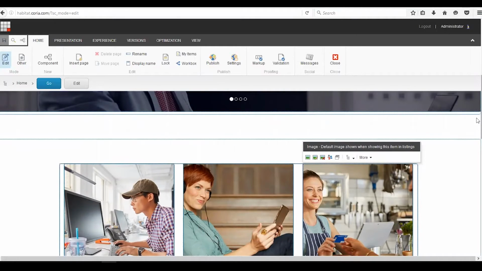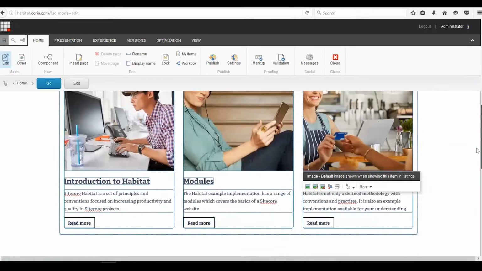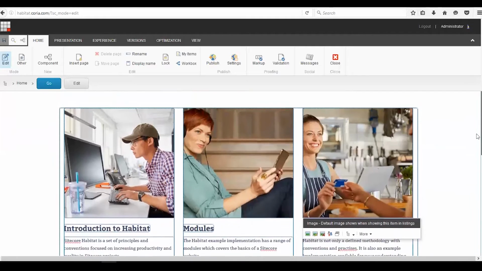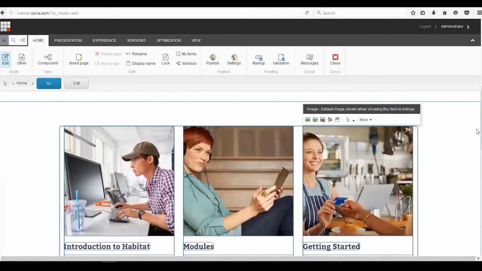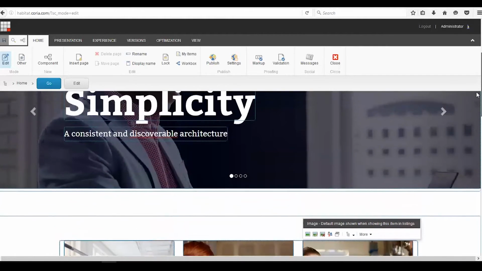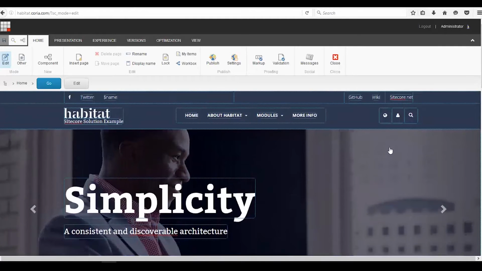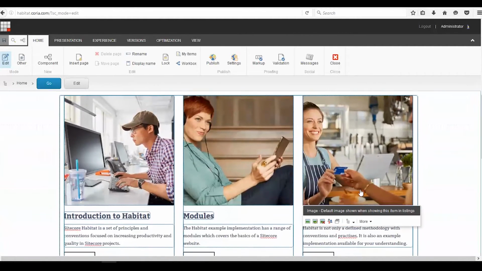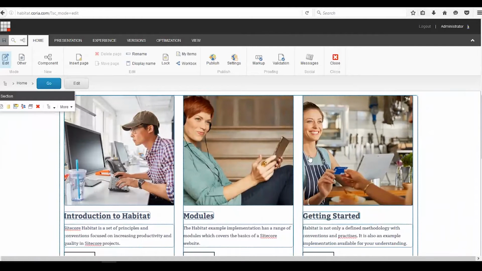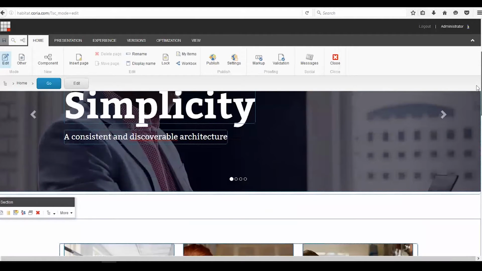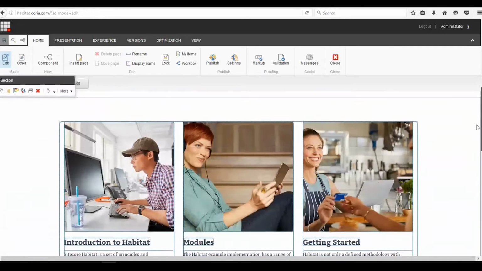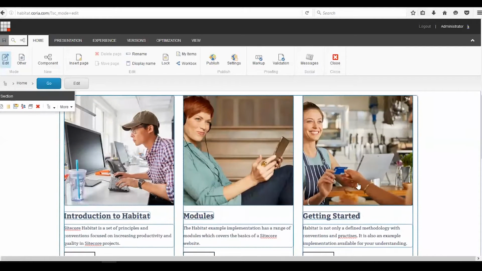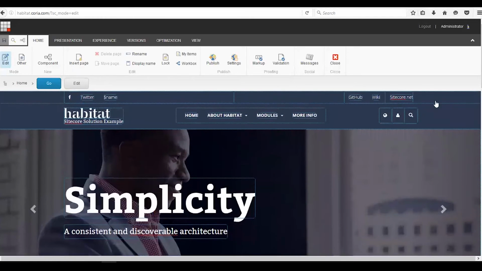So the first thing we need to do is set up some goals. Goals are reached when visitors do certain activity on our page. So in this scenario, I want to personalize this content to show different content here instead of getting started, if my visitor has already visited the getting started page and has also visited this more info page.